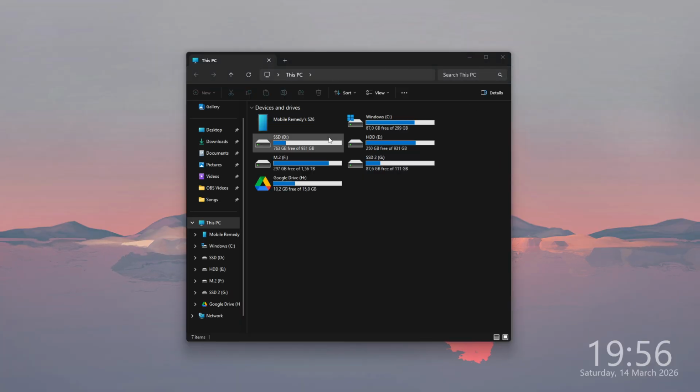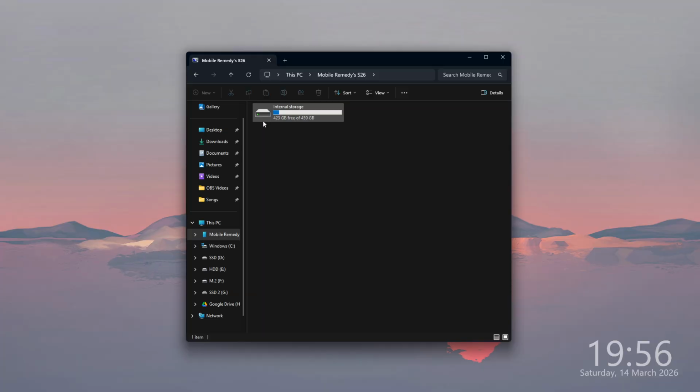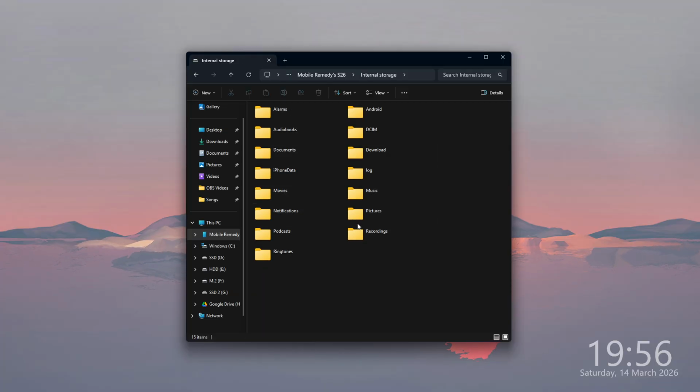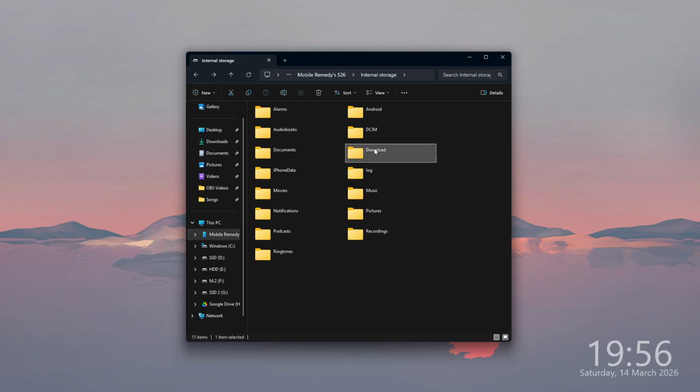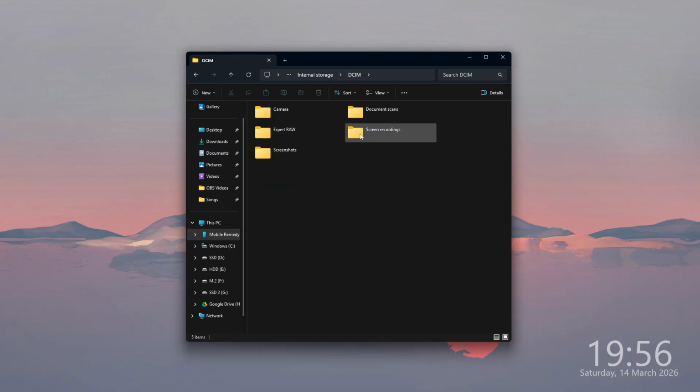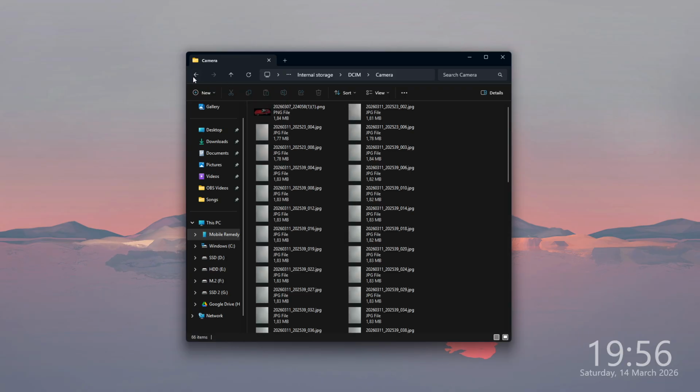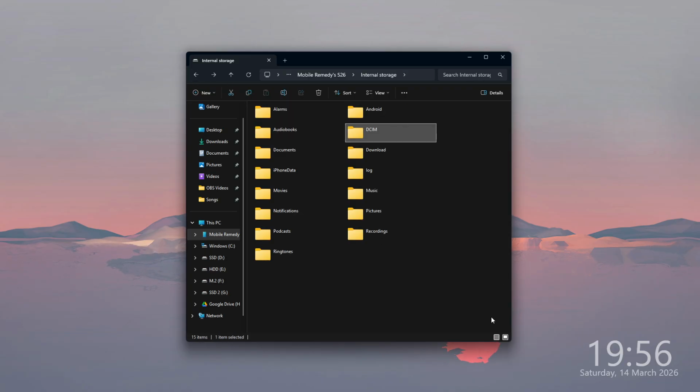After that, you can open your computer. You should be able to find your S26. You want to go over here, open the internal storage, and then you should be able to find everything that you have inside your phone. Every audio file, every photo, every video, everything that you have downloaded so far, and so on and so forth. You can find it easily in here, and of course now you can transfer it to your computer or something from your computer to your phone.